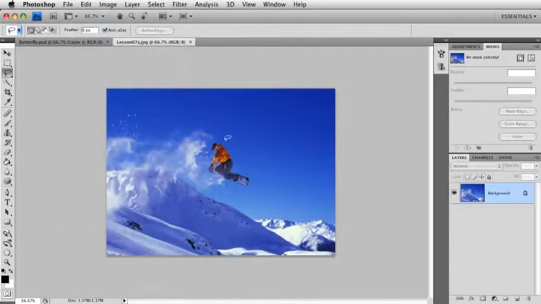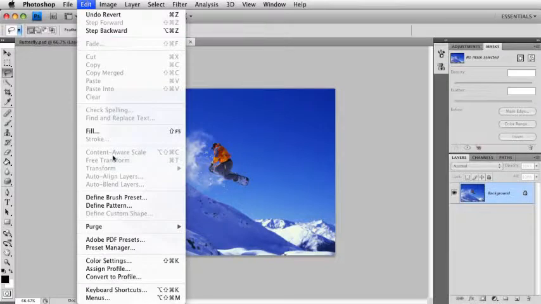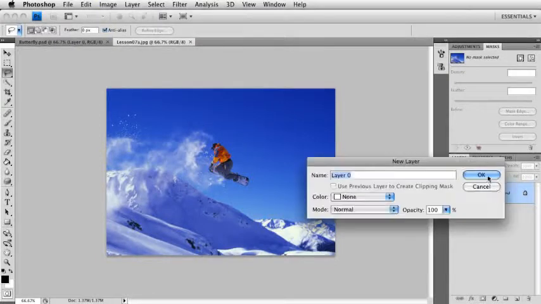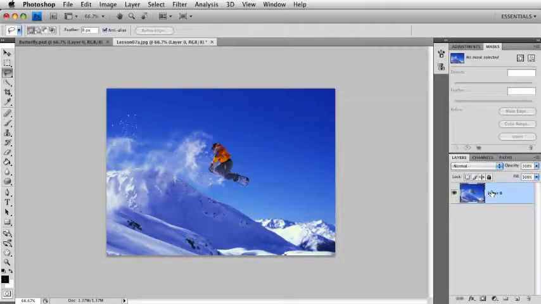Now, the best way that I can describe this feature to you is to actually just show you this in action and show you what happens when we do it the wrong way and then when we do it this content-aware scaling way. So in this example here, we want to transform this image. If I go under the edit menu, all these things are grayed out. Every option, content aware, free transform. That's because we have a background layer here. So I'm just going to double click on it and then just click OK. That makes it a regular layer.